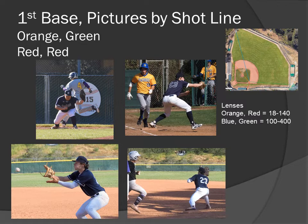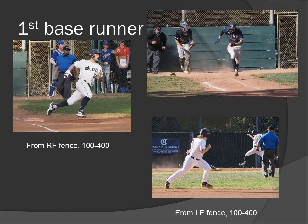Top left, from my favorite position, the orange line. Top right, going down the right field foul line. And the two bottom positions, shooting from the right side of the home dugout. That is pretty close to first base, so things are moving really fast there. And some runners going to and around first base.